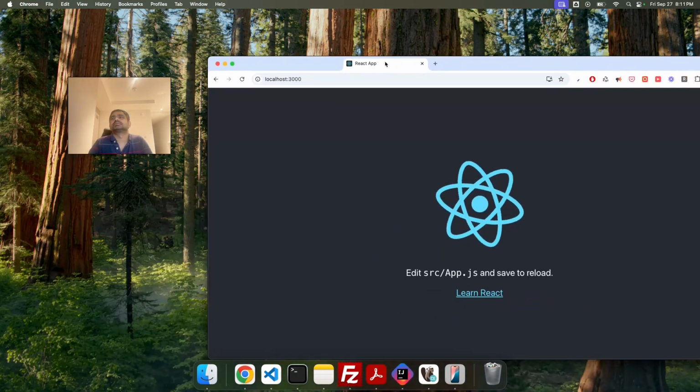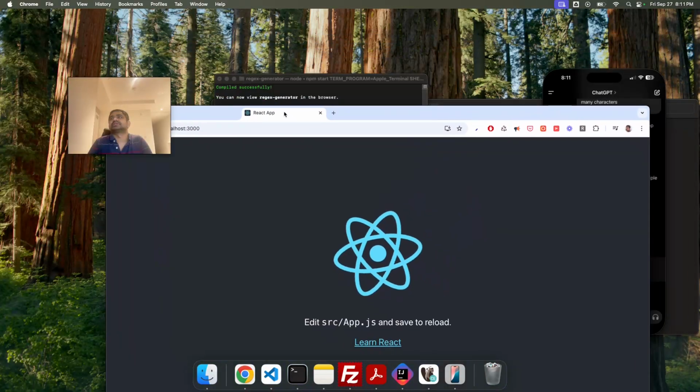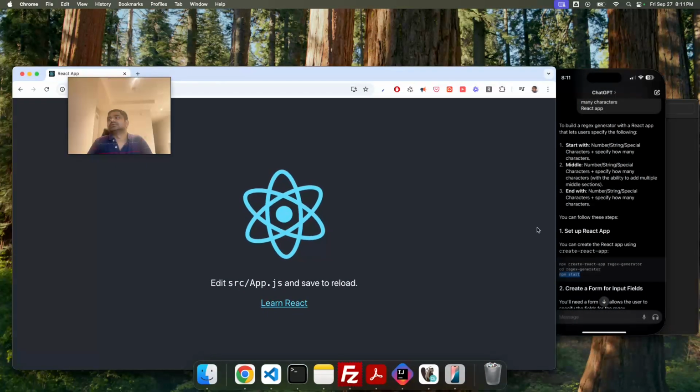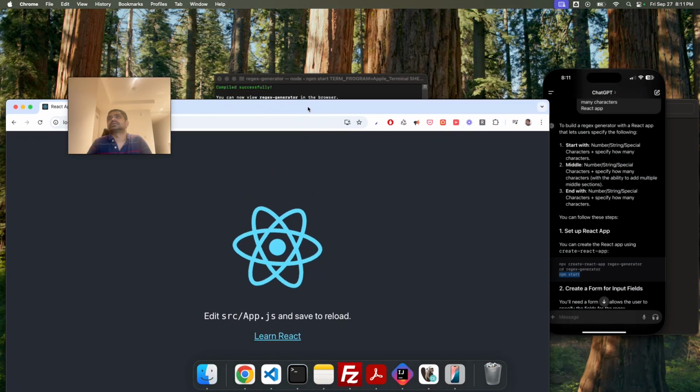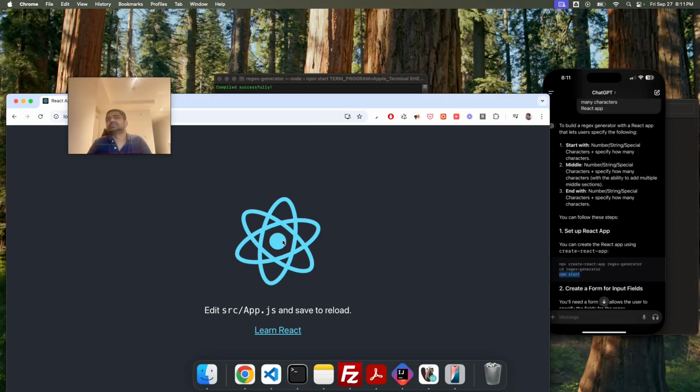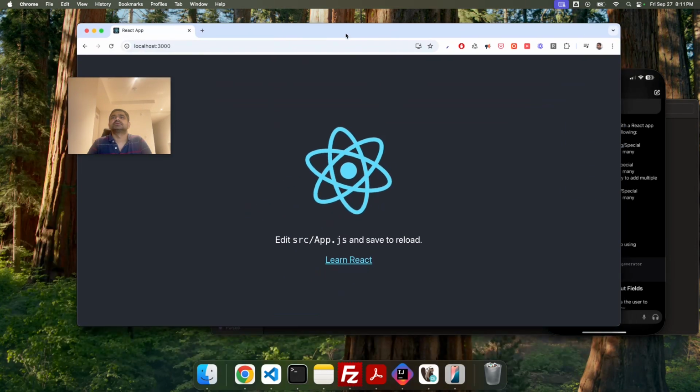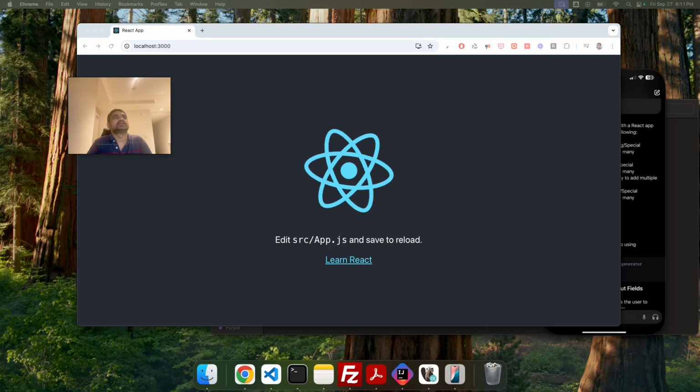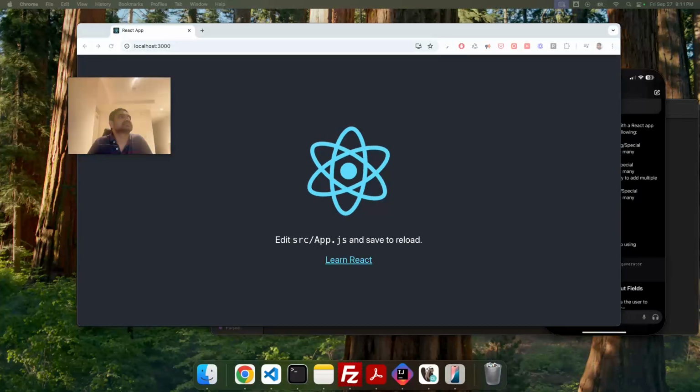So right now the app is ready. What we need to do now is open Visual Studio Code, then inside that we will open our application and do the rest of the things from there.